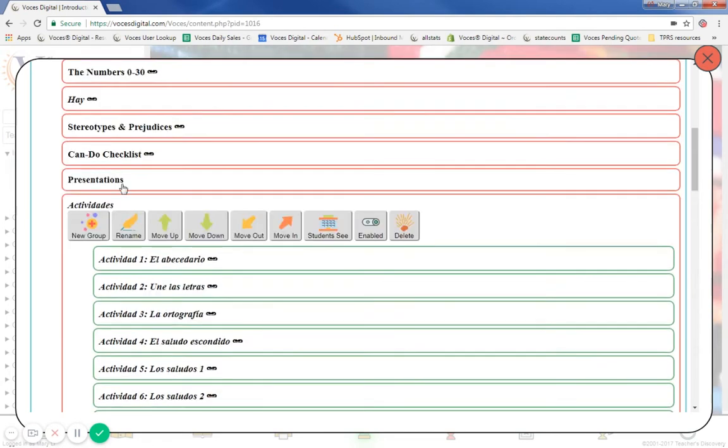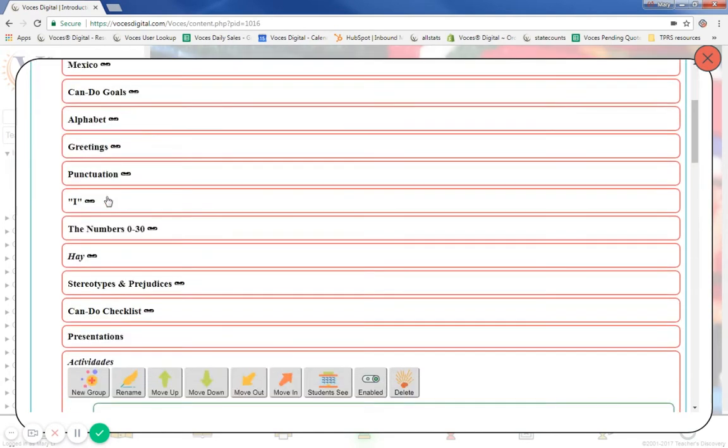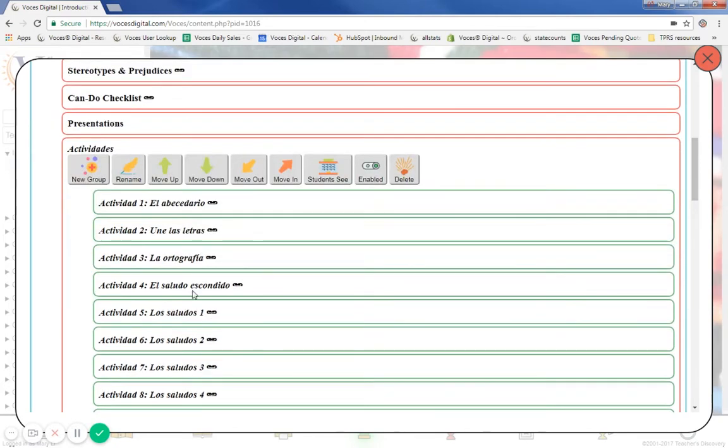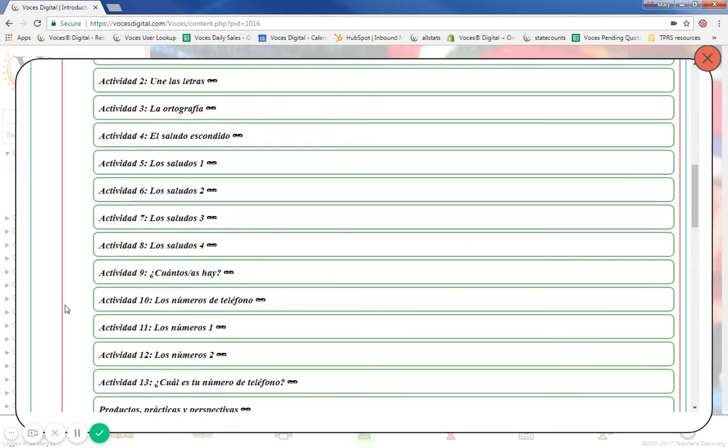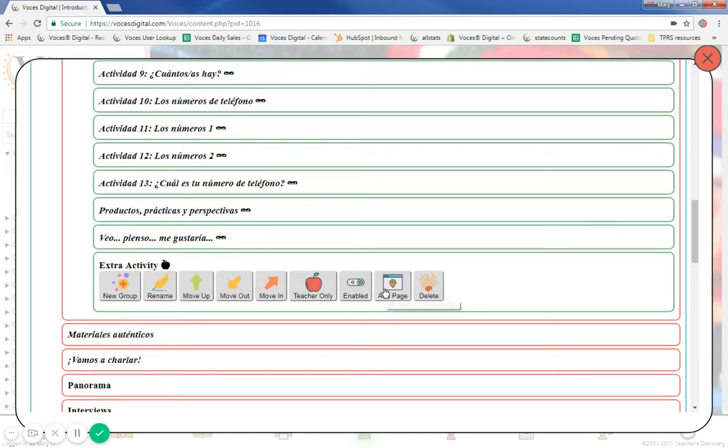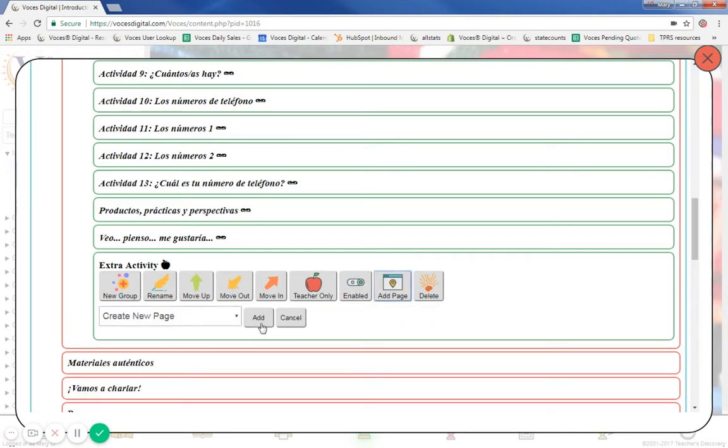And then because I opened up chapter 1 and I opened up Actividad, that's where they're going to nest that new activity. But you still have the option to move it in, move it out of this category, or move it into a different activity, for example. Now that I have my group, this exists, but it has no content. So in order to add content, we're going to click this button, Add Page. So we'll go ahead and click Add Page, and then just accept this by clicking Add.